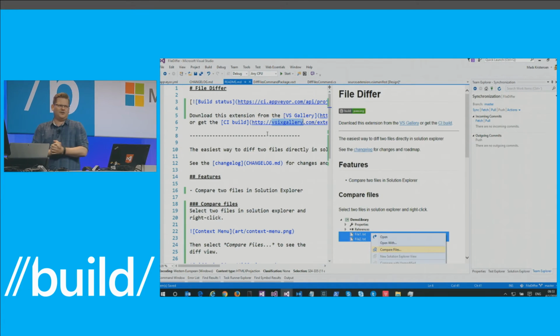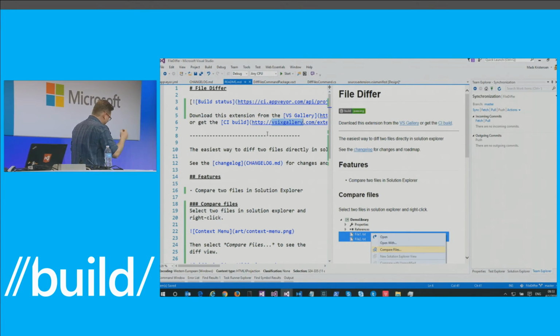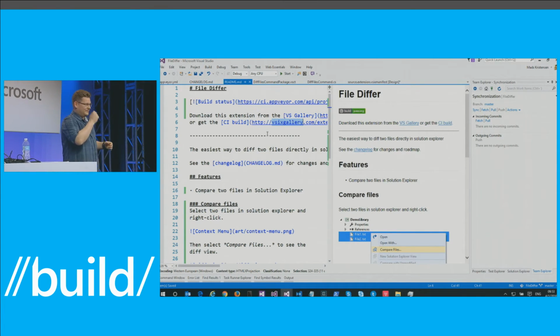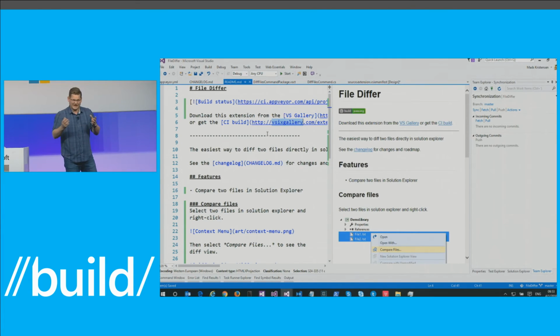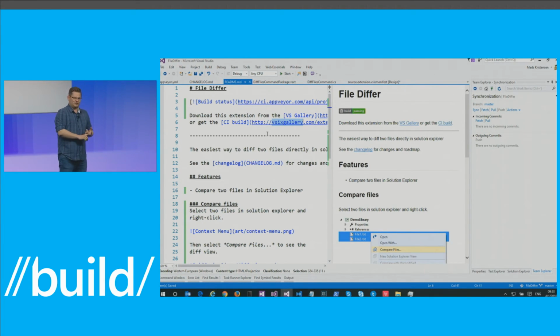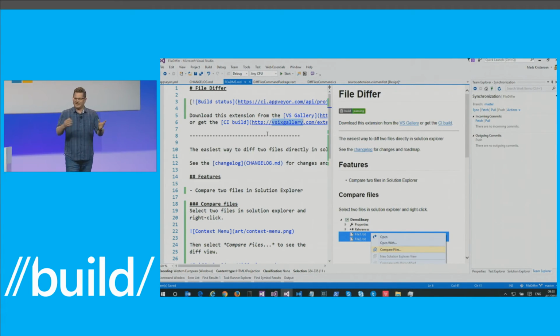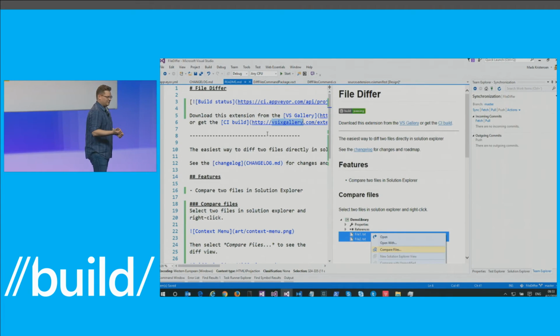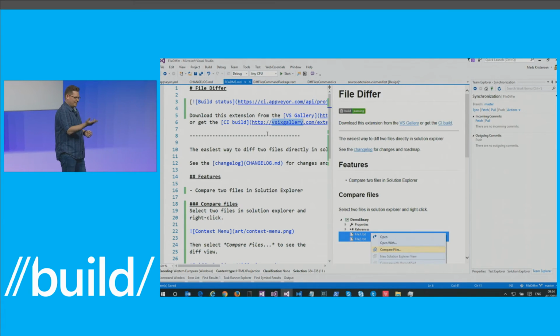So let's be really geeky here for a second, or for the remaining 7 minutes. Let's get our geek on, because what we want to do to make sure that our extension is maintained over time is attract people that want to send us pull requests, so that we don't have to do all the heavy lifting always, but can have people helping out, like a lot of people really want to. But in order for people to help out on any open source project, we want to make it as simple as possible. Now, we already have good ways for them to write issues. We have good ways for them to read the contribution guidelines so they know they need to have the extensibility tools installed and so on. But we want to make the code as simple as possible, the project structure as simple as possible.